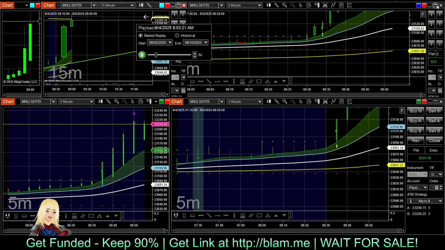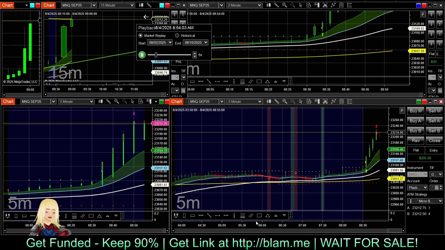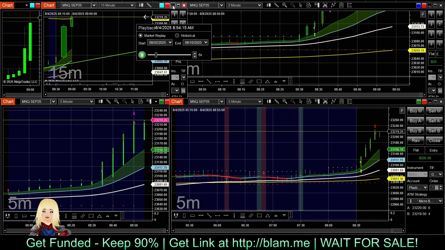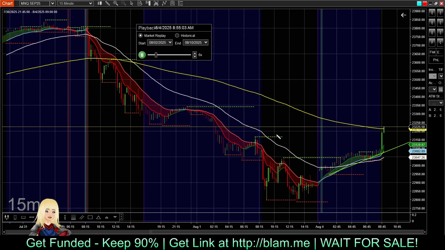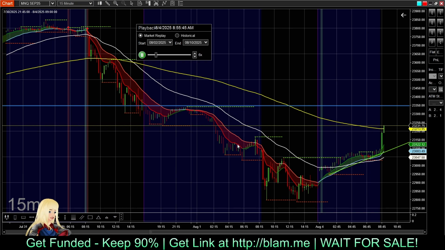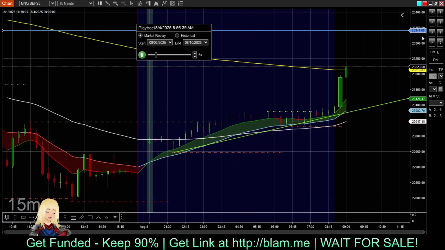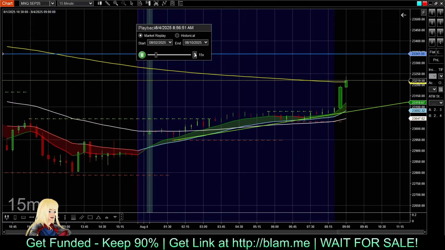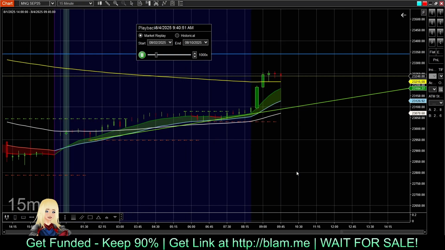Now, if we want to look at the possibility of what could have happened if we had held the trade, let's take a look. We're going to go back over here to the 15-minute chart, and we're going to mark the next level up, which is right where we're at. Let's go up to this level. Okay, so let's see if it's going to go ahead and blow through to that level. Make this real quick, and we're going to take a look at today, and let's speed it up at 1,000. And I'll also speed it up when I edit the video.